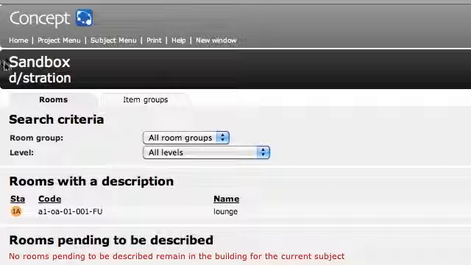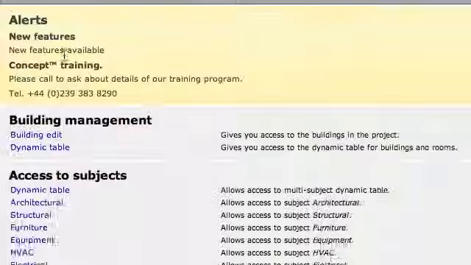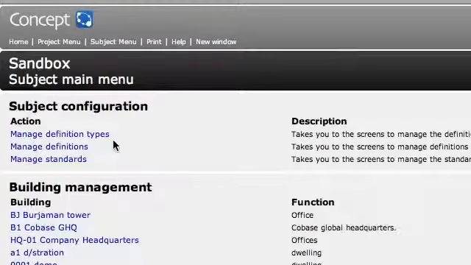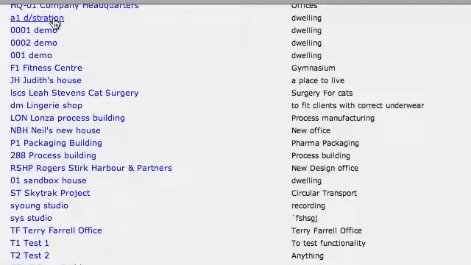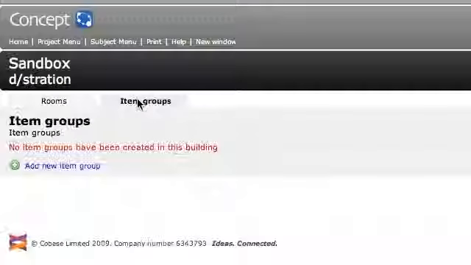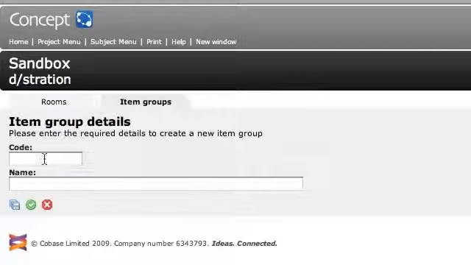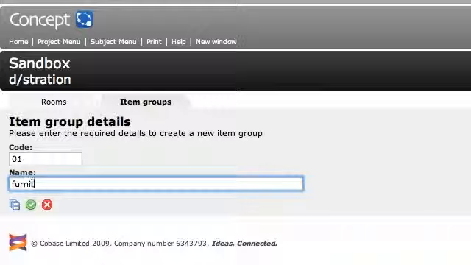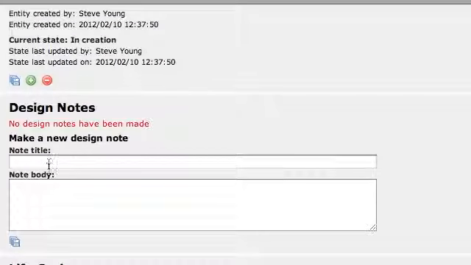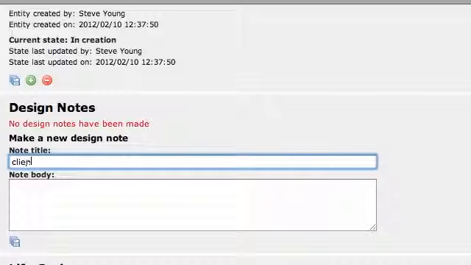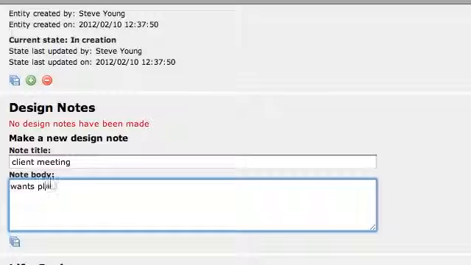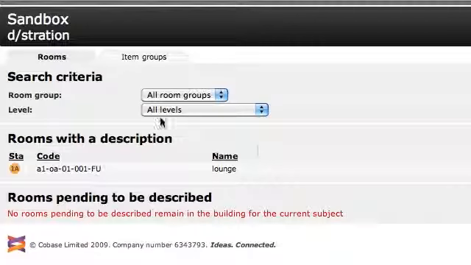To create an item group, click on the Project menu, select the subject you wish to create the item group for, select the building, click on Item Groups, then enter the required details: code, name, and save. Add design notes, and save.